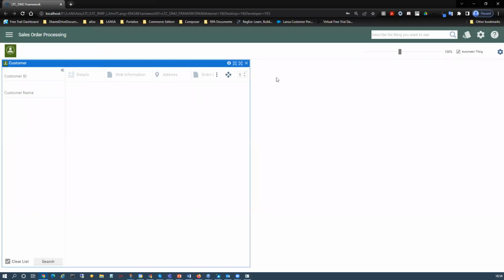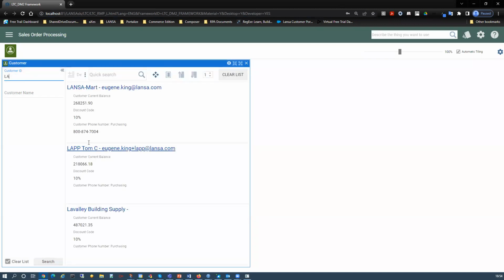Automatic tiling. Now, normally, when you have these web sessions, it would actually remember your current setting. But because I'm going in as a developer, and you'll see that on the URL here, it doesn't remember the settings. And this is so I can do the various types of testing that I need to do. So then I'm going to go in here and I'll do the same search, LA. I'm going to select LANSA.